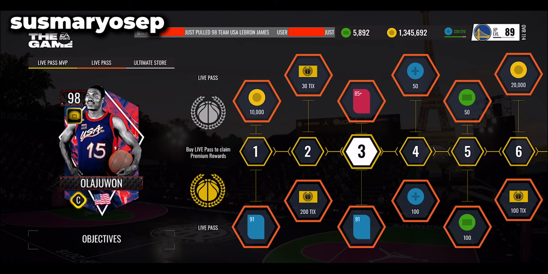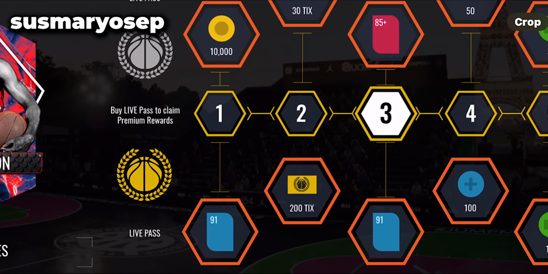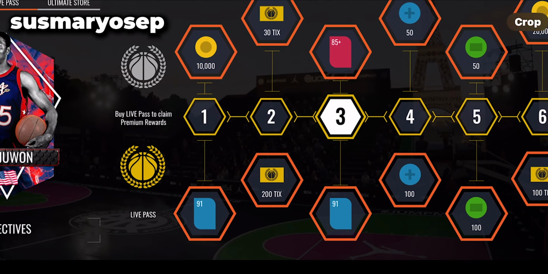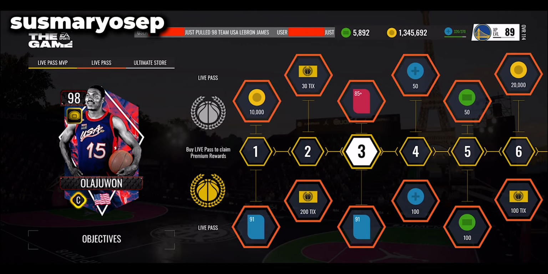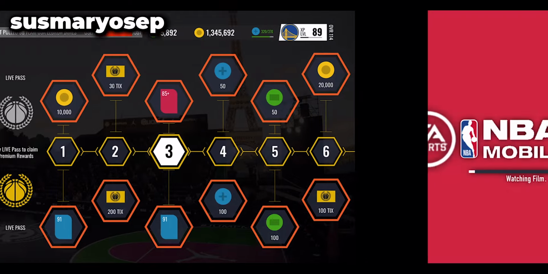Then for the live pass, he kind of went for this sort of exploded view of the live pass, which looked really nice, kind of separating what you would get between the live pass and then of course the premium one below it at those different levels. And I think that'd be nice, just again giving that fresh look to the game itself. You also had a Team USA promo, which you can of course see with Hakeem over there. You can go check out the full concept on the server.